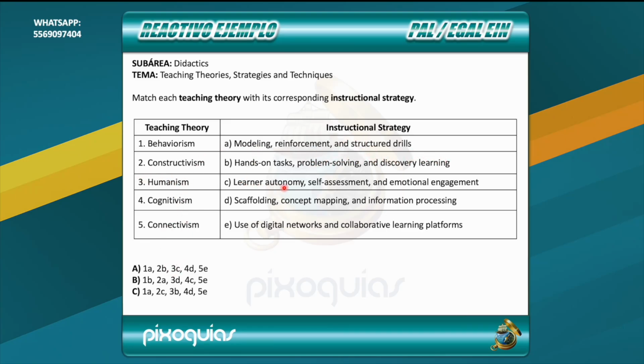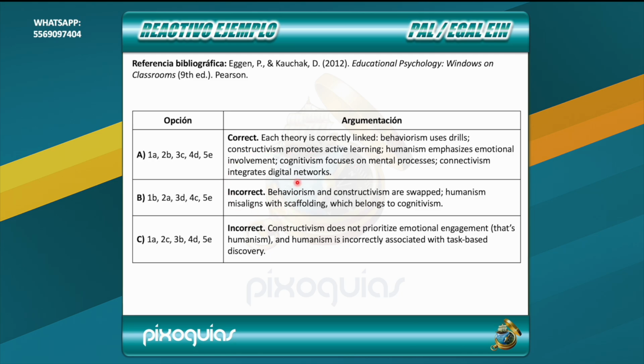Humanism, learner autonomy, self-assessment, and emotional engagement. 4. Cognitivism is for scaffolding, concept mapping, and information processing, and connectivism is matched with use of digital networks and collaborative learning platforms.